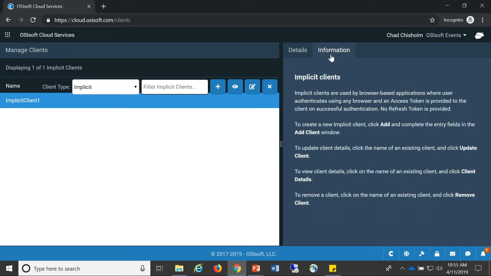We do have a lot of inline help throughout the browser, which helps me whenever I'm in front of a microphone to explain things. And it should help you, and it's very context aware of where you are within the context of the browser. Anything else about clients? I don't think so.